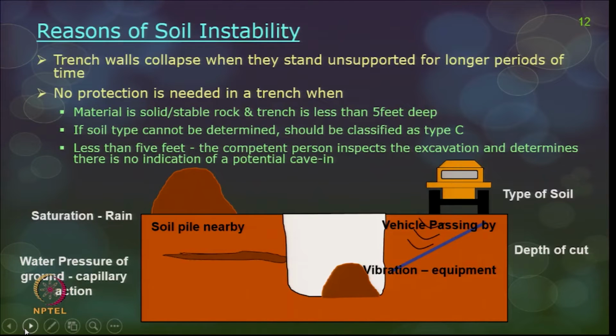Now, let us come back to the factors which are primarily behind the instability of a soil. Okay. Number one is your soil which is excavated from the cut portion, which you are dumping very close by. Suppose you use an equipment or excavator and start cutting the earth, you actually turn the boom and dump the soil in a location a little close by.